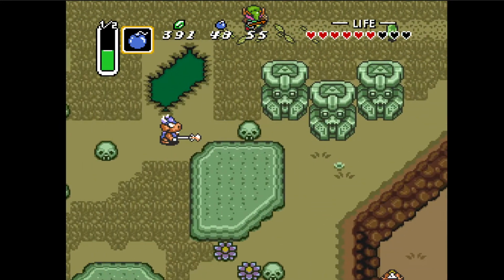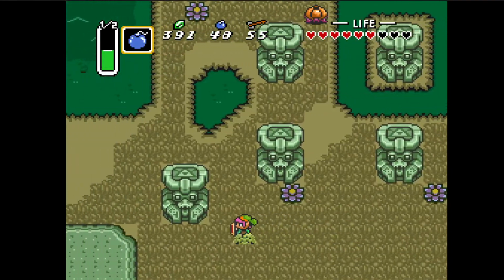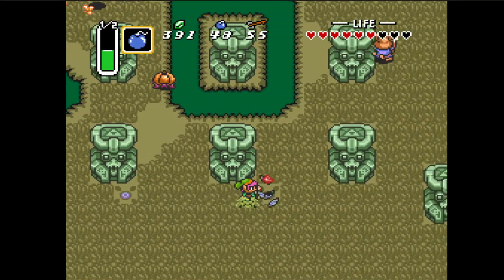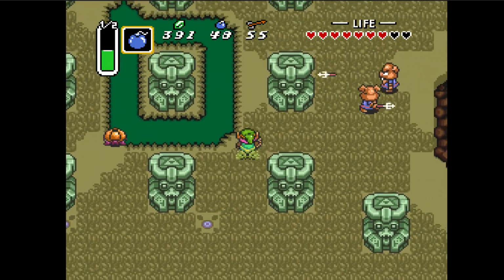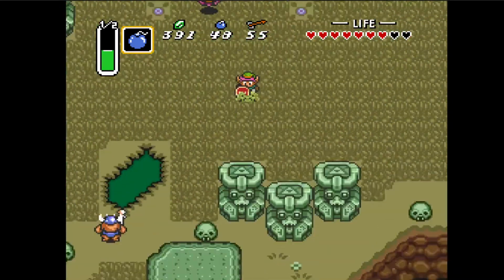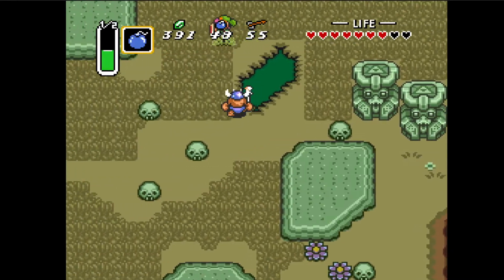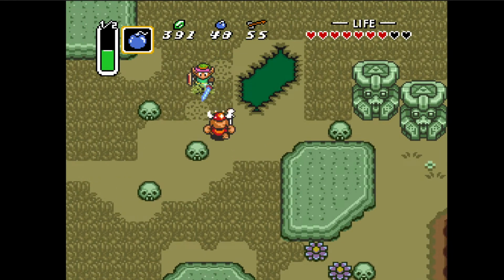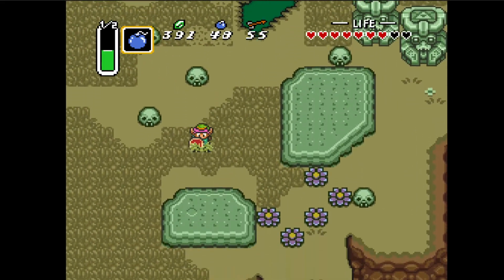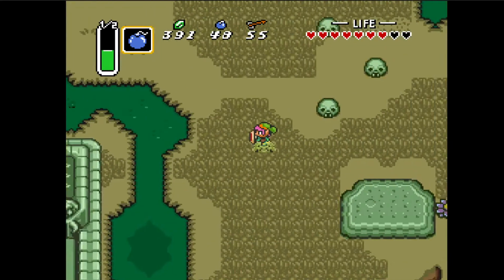This area, once again, very similar to the light world, but with a brown color palette and with twisted enemies and twisted statues. Where shall we go to?